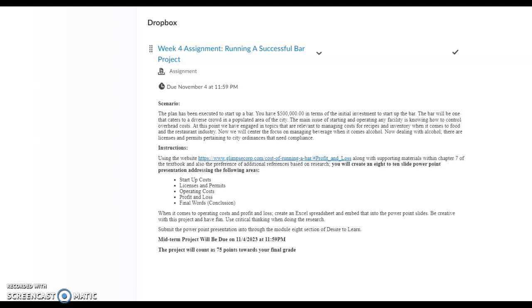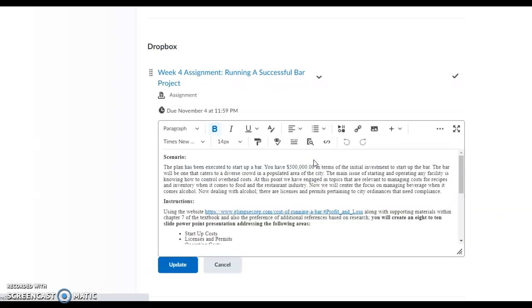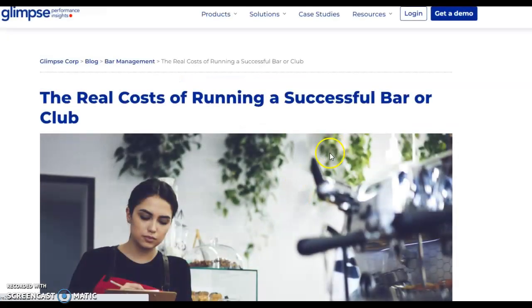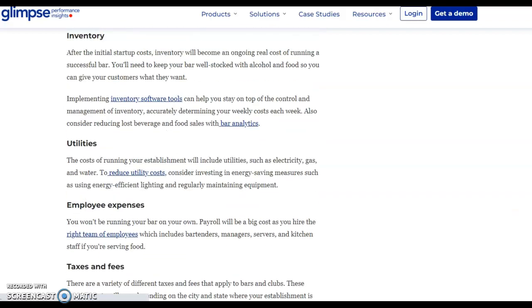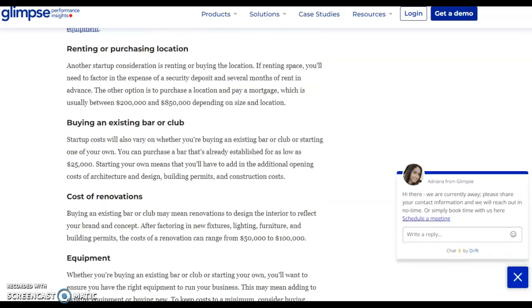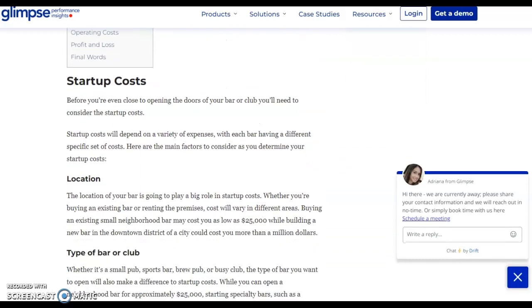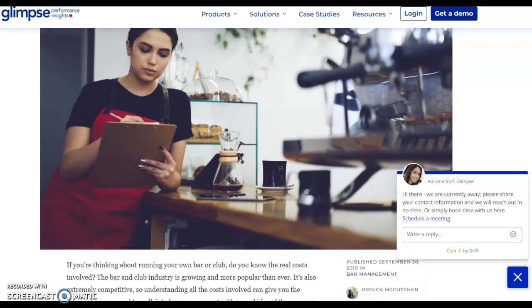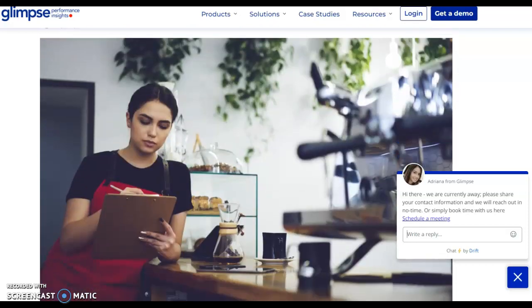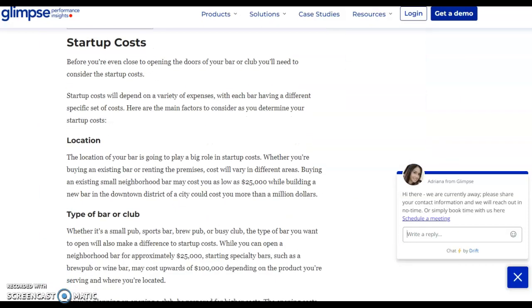I have given a link here regarding running a bar when it comes to managing profits and loss. I gave you some descriptions here, and I clicked on the link because it talks about startup cost.